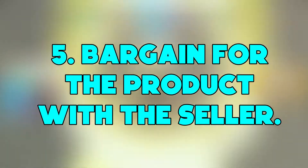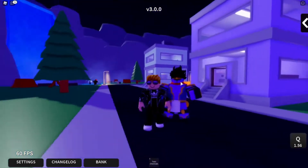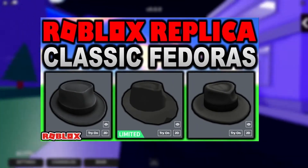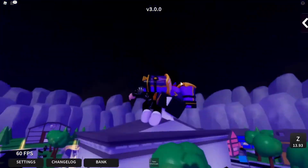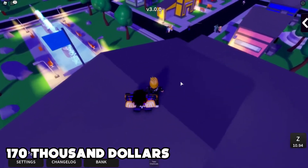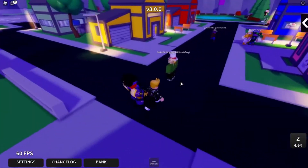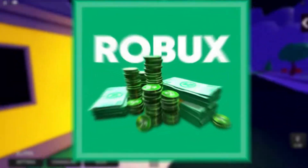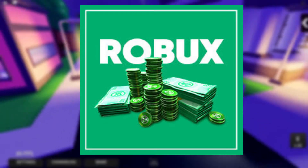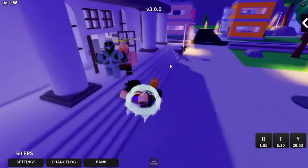Number 5: Bargain For The Product With The Seller. This is the best way to get a decent price for the product you want to buy. For example, if you need to buy the classic Roblox fedora, its price is around 210,000 Robux. What you need to do is join the game of the seller and message him that you want to buy the fedora and ask if he can lower the price. There are chances he will agree and give you the product for like 170,000, saving you 30,000 Robux. Make sure you are contacting resellers, because original owners never lower their prices. You are saving thousands of Robux just by talking with someone for 3 or 4 minutes, and in both cases you are at no loss — it's worth giving a try.